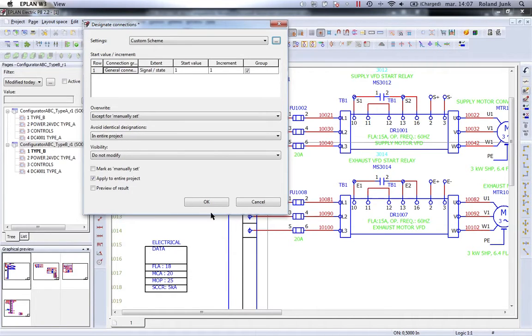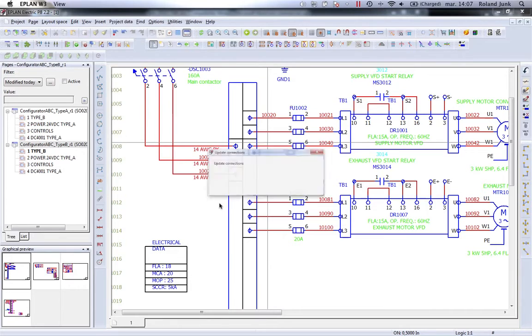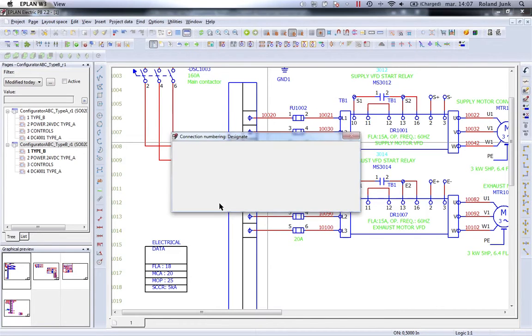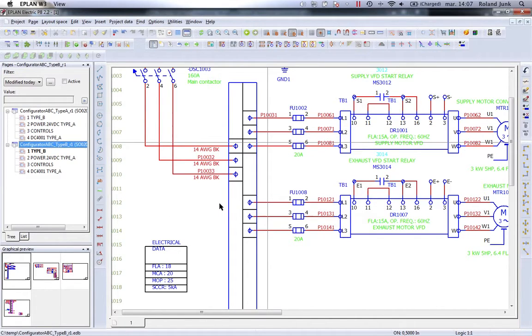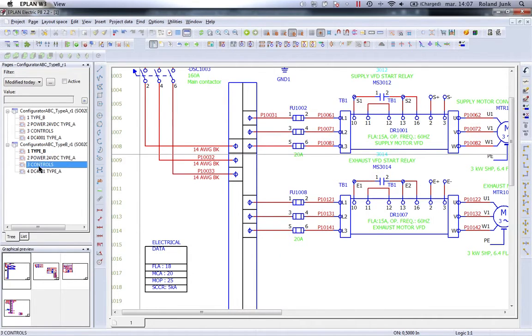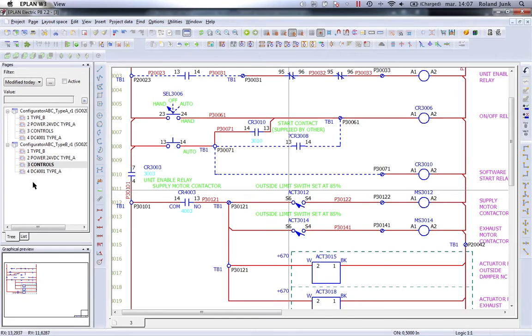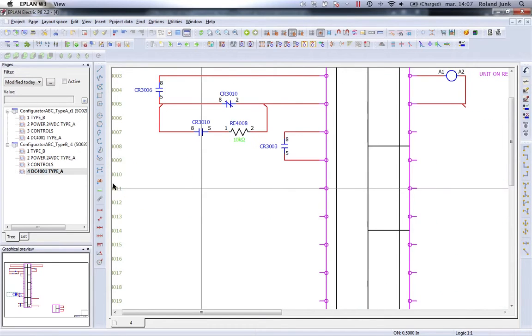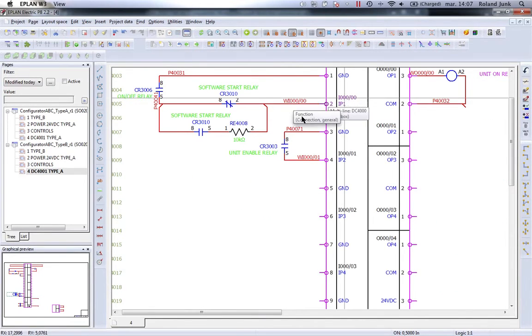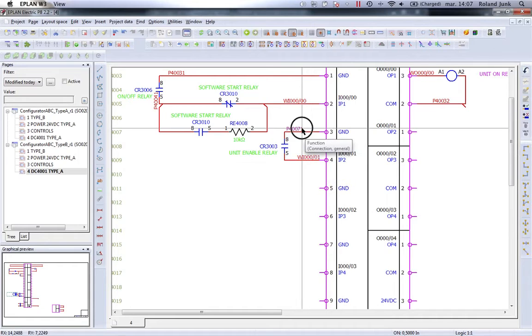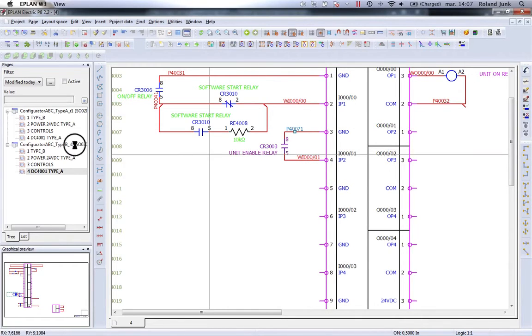So this custom configuration is now available, and I could actually share it with other projects if I need to, if this may repeat. So in this particular case, you can see here all the P's that got added, and if I go to some controls where we will see some inputs or outputs, in this particular case here, we have a W that was added. If it's a power wire, we get a P. So this is done automatically.